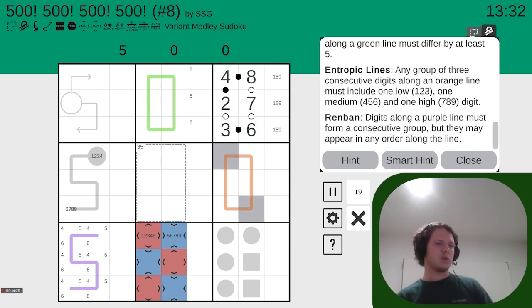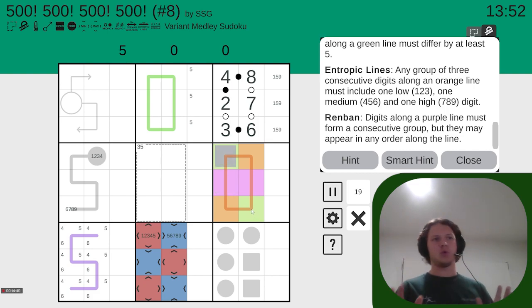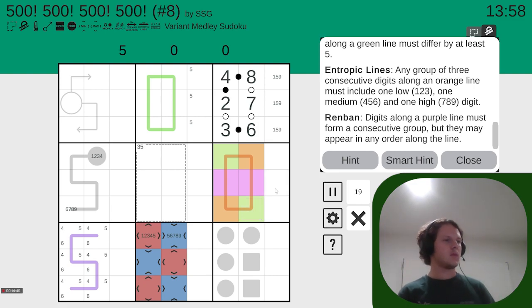Right, with our, let's say these are our low numbers. Or no, these are in sets. Orange and pink. So if pink is a low, digits 1 to 3, then pink would also have to be a low 1, 2, 3. Yeah, so if let's say green is whichever one, either low, medium, or high, that means the other green one has to be the same. Which makes a lot of sense.